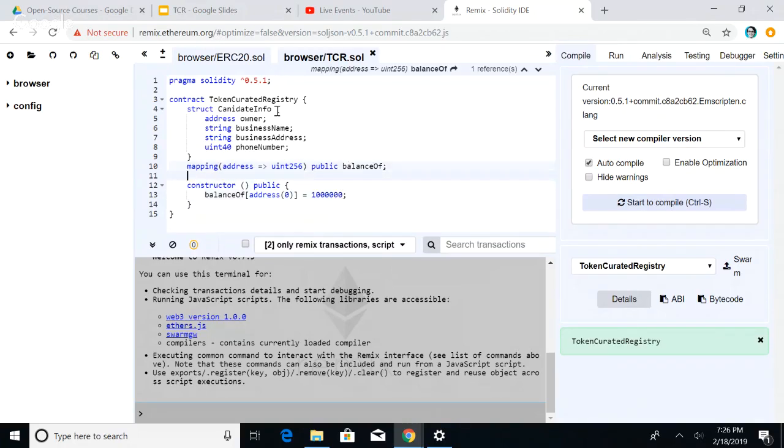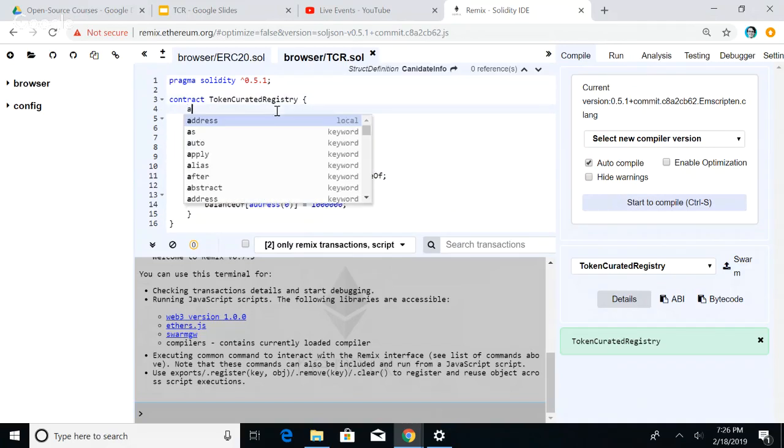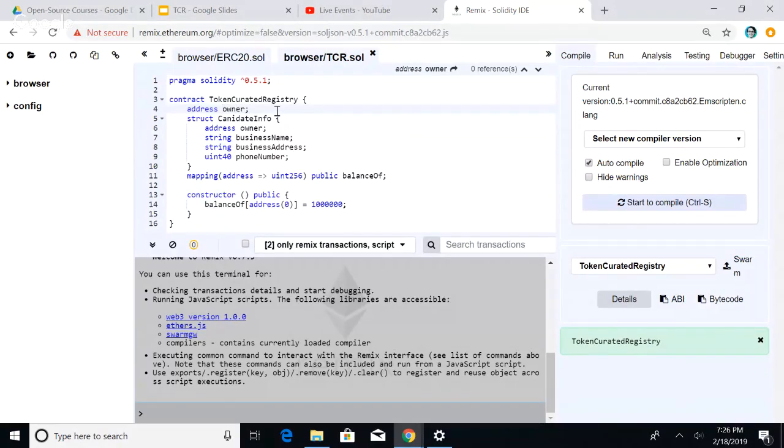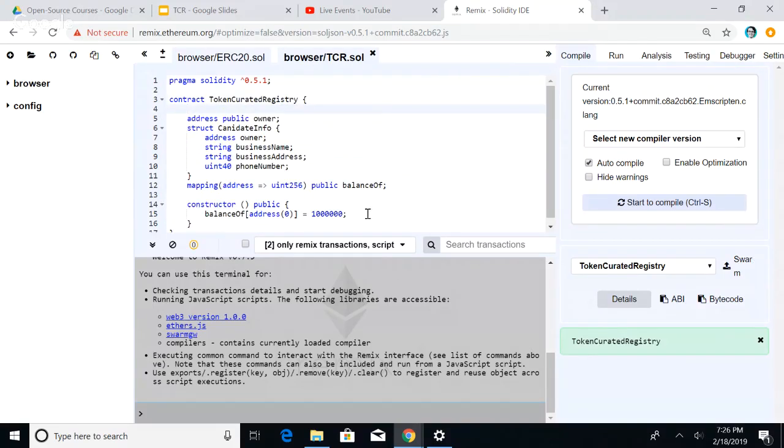We also need to store who the owner of this contract is, so that they can authorize transfers of tokens, let's say if we want to do an airdrop. So we're also going to specify here owner equals message.sender.